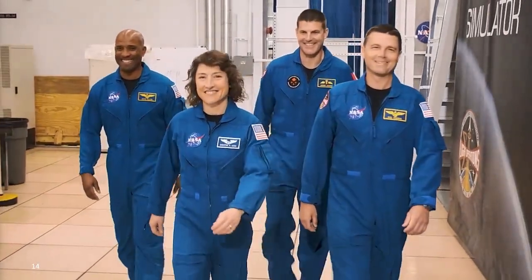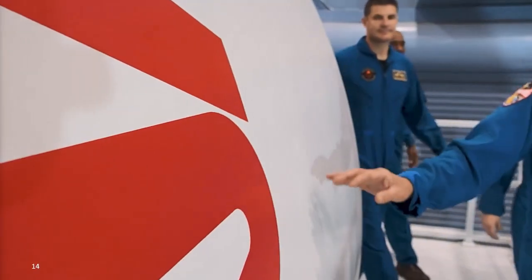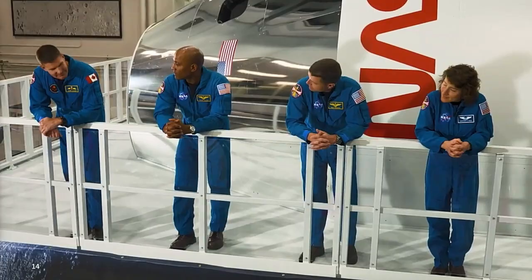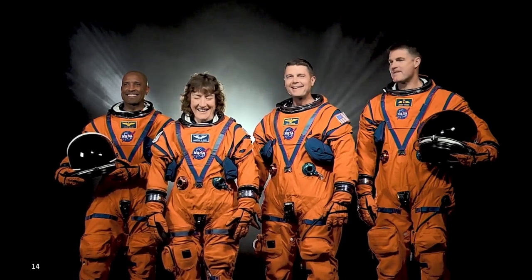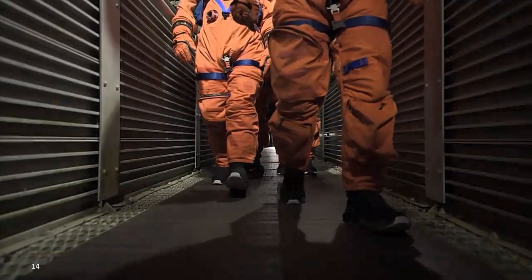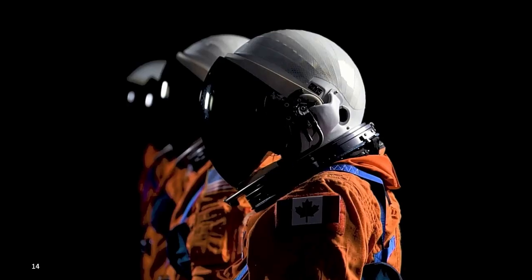When I look at the Artemis II crew with Victor, Christina, and Jeremy, they want to go do this mission. They are keenly driven. They are humble to a fault. It is so cool to be around them. Artemis II is a huge mission, but I hope we will look back and realize that this was one tiny step in humans on Mars and a sustained presence on the moon.